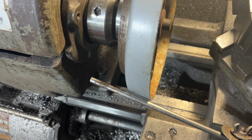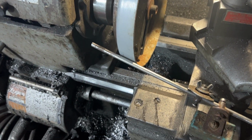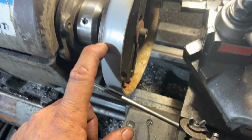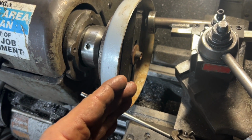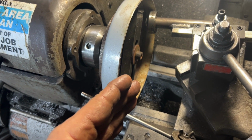I'm going to spin it. I'm going to try to do it without heat first and just see if I could push it out. My only drawback to this is I might need a little spring back on steel. So spring back, guys, is when you push on something, it gets to a certain point, but then when you let off, it'll come back to a certain amount.